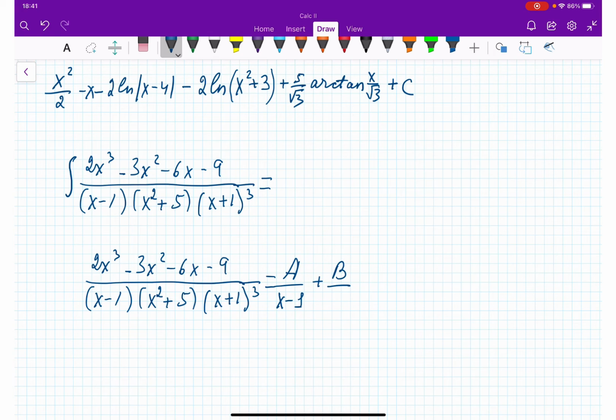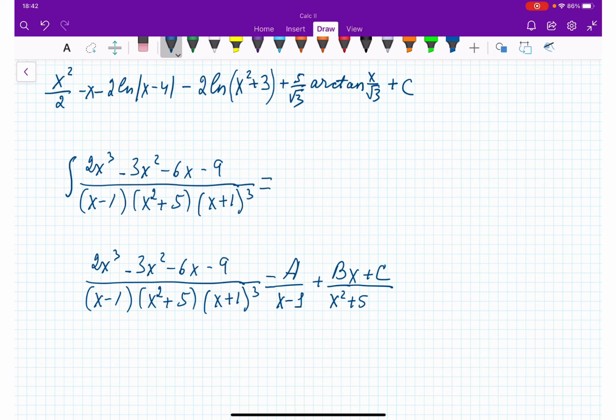That means what we're going to do, because remember what I said. The denominator has to have a degree one level higher than the numerator. Therefore, if I have here in the denominator x squared plus 5, in the numerator I have to have x to power 1, plus c. Here it is also 1 degree lower, so a x to power 0, while here we have 1. So it's the same thing. Bx plus c, and x plus 1 cubed.